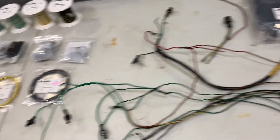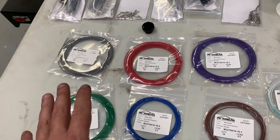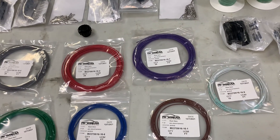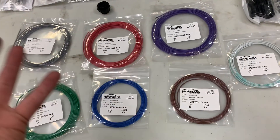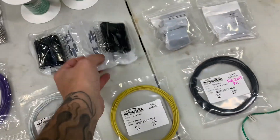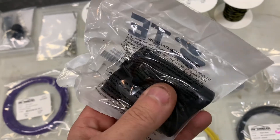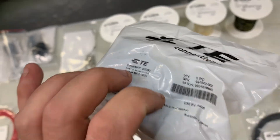I went ahead and ordered from Pro Wire USA all the colors I need in Tefsel wire — still 16 gauge, but with Tefsel it's smaller: their 16 gauge is the size of a normal 18 gauge, which makes it really nice and light. We've got our DR25 protective sheathing, and I got the heat-shrinkable boots that will drop right down and seal it up. These are pretty slick — and expensive as hell.